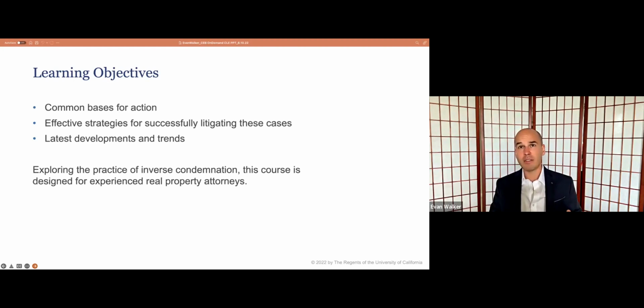Now, there was a case that came out, I think 2 or 3 years ago, City of Orville, which if any of y'all have practiced in this area, I'm sure you've heard of it. We'll talk about that near the end, but my recollection is correct, that was the first time the California Supreme Court has weighed in on inverse condemnation in the last 20 years. So it's a very, very significant case. Some people think it changes the lay of the land. I tend to disagree, but we'll talk about that near the end.